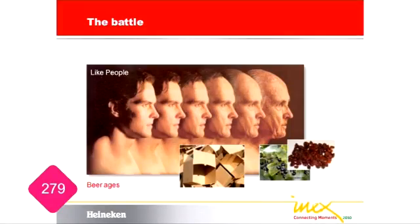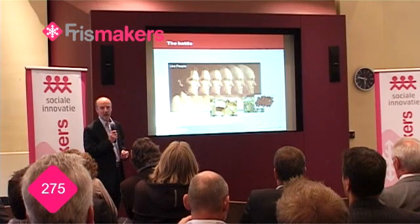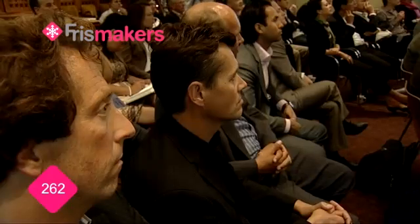Unfortunately, like people, beer ages over time. And during the aging process, beers can develop undesirable tastes and aromas that are not well appreciated by the consumer. Notably, in the beginning of this process, it's a cardboard type of flavor, whereas later on, it's more the berry and red fruit type of flavors that will appear.